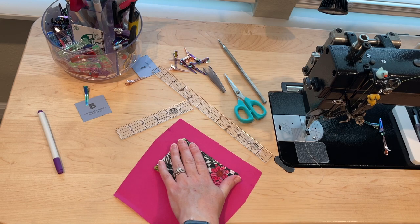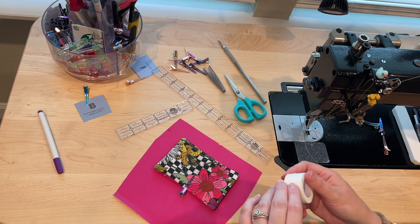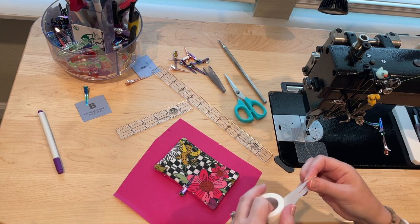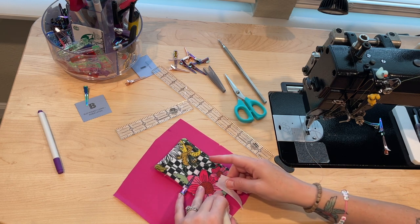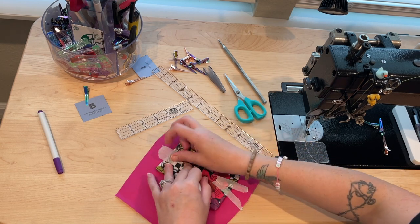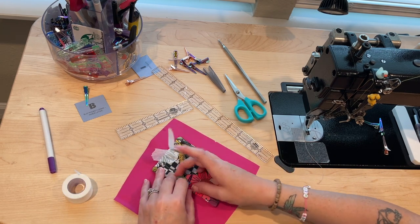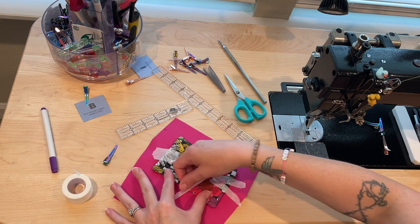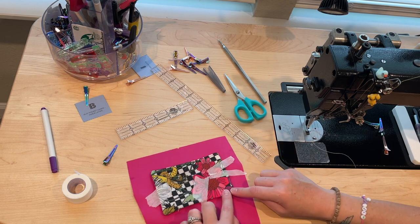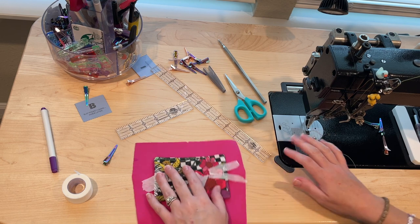That looks pretty good. So what I'm gonna do is grab a little bit of tape. This is Kimberbell tape. I'm just gonna tape a couple of the edges just so I don't lose this spot. And then this is where we're gonna also close up the bottom. Okay, we're gonna sew 1/8 inch down the right side, down the bottom, and up, and then back down, back towards the left, and then up on the left side.